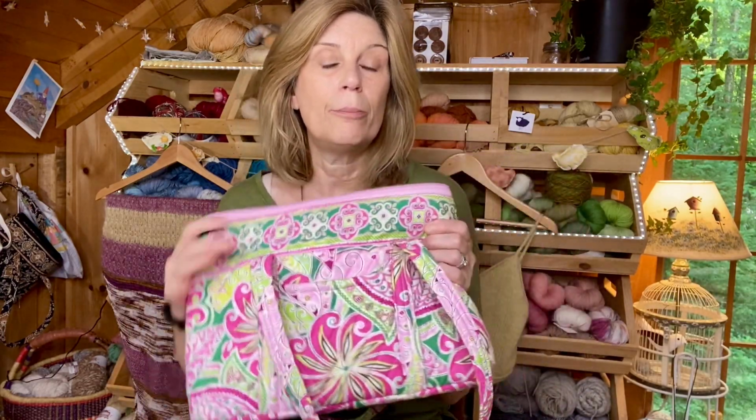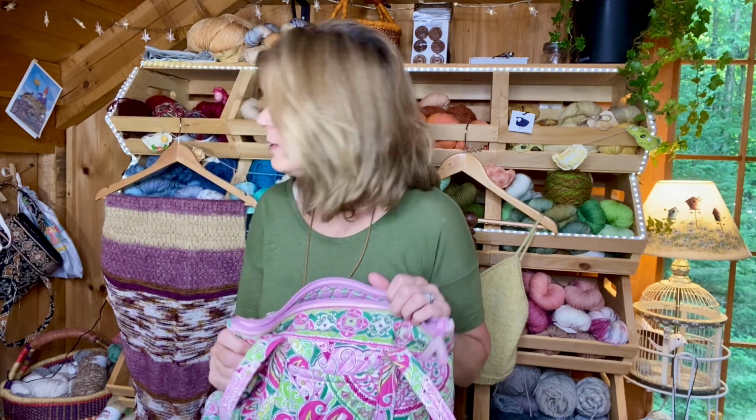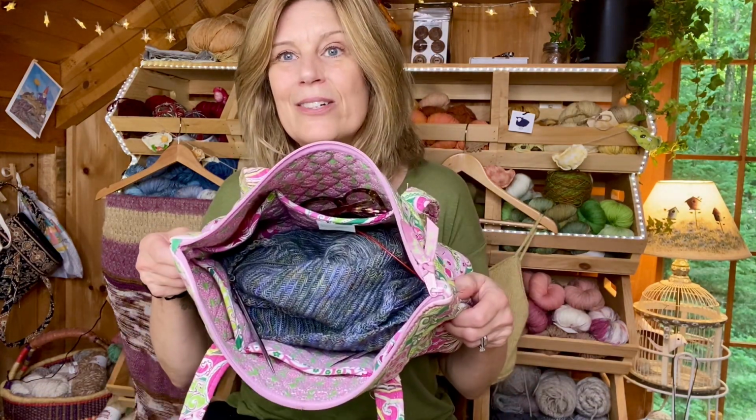Works in progress. And this one is being held in my beautiful Vera Bradley bag. When I get to the chatter portion of this podcast later, I will tell you about our trip to Rochester that Joe and I took back in May. And we stayed with Joe's lovely cousin Anita. Hi Anita, if you're watching. And Anita surprised me with 1, 2, 3, 4 of these beautiful, gorgeous Vera Bradley bags. And I was shocked. I couldn't believe it. But she knew that I'd want to use them for knitting. So yes, of course, that's what I'm using them for. I mean, how perfect, right?